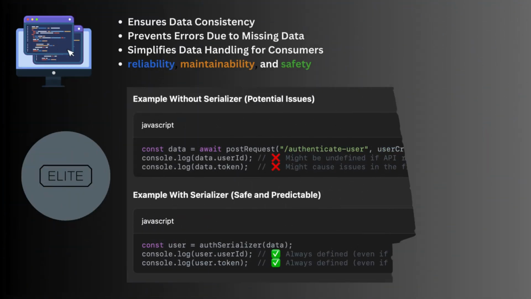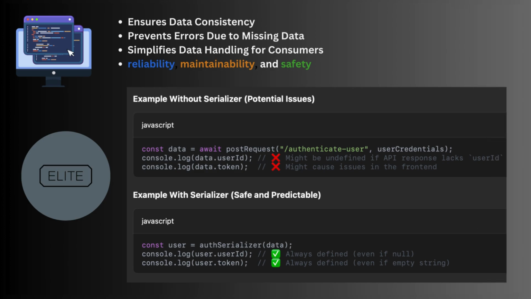For the first, it guarantees that the returned object always has the same structure. Even if some fields are missing from the API response, you always have the default values. For the second, if an API does not include all the expected fields, directly accessing them might result in undefined. With destructuring and defaults, missing properties won't cause a runtime error, so it prevents errors due to missing data.